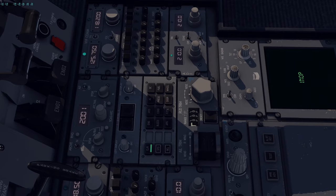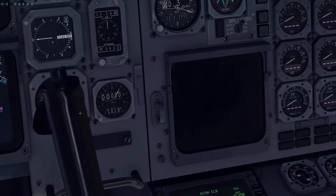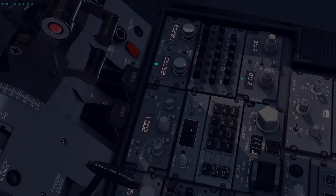Make sure that these lights are illuminated and that the display brightnesses are set all the way up. Clear the message — you can see the memo here is checked, make sure that all is good. Total air temperature, fuel tank temperature, fuel on board — all that stuff is there.